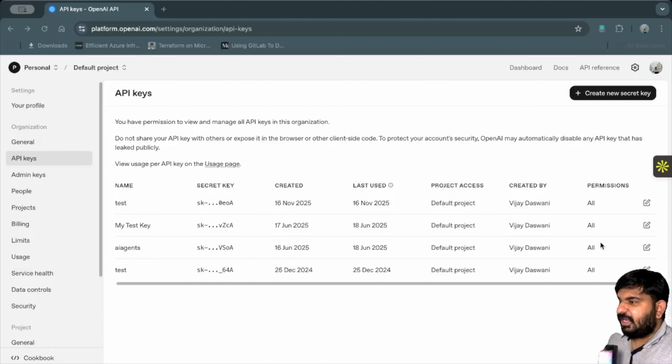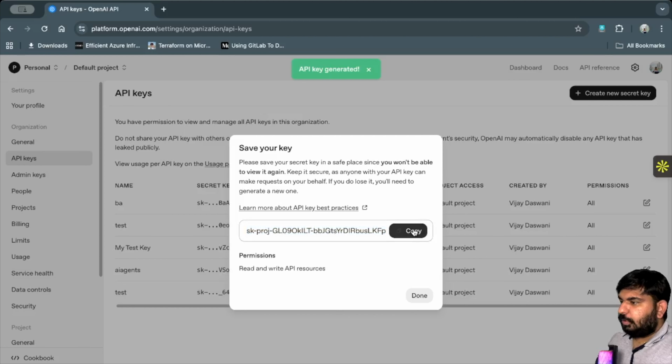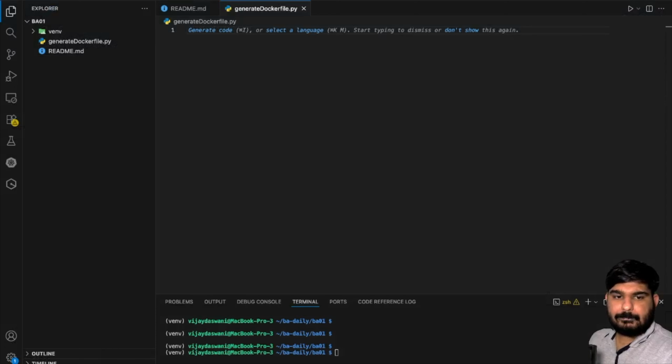Let's generate the OpenAI API key and call it BA choose project. Now we need to copy this and pass it to the code via an environment variable. Now that we have the key, let's export it.